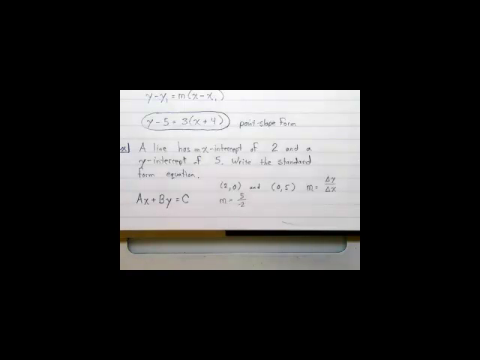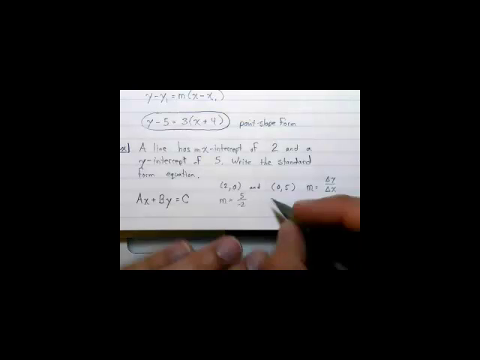Okay, yep. If we did slope-intercept, we could go right to the y-intercept. Just need a point, right, of some sort. But we have a y-intercept, so we could just throw this thing right into slope-intercept form. That's true. I hadn't thought about that. So the y-intercept is 5. The slope is 5 over negative 2.